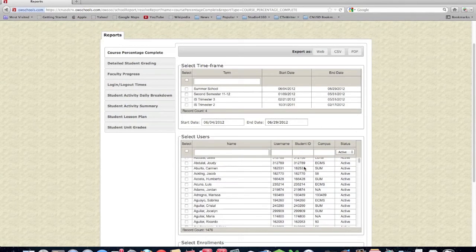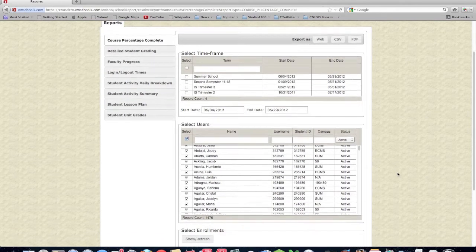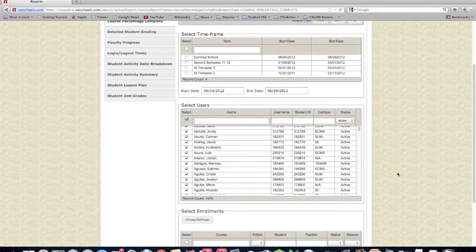Next thing you have to do is select the users. And you can go through and pick all your kids out here if you want to, but it doesn't work too well. We're going to filter it later. I'm going to select all users. If you're working on a school computer and you're working from our district, this takes, in some cases, 30-40 seconds to select everyone. If you do this from home and you hit the selection button, it should happen almost immediately for you.